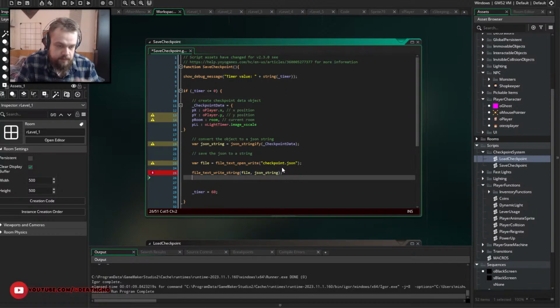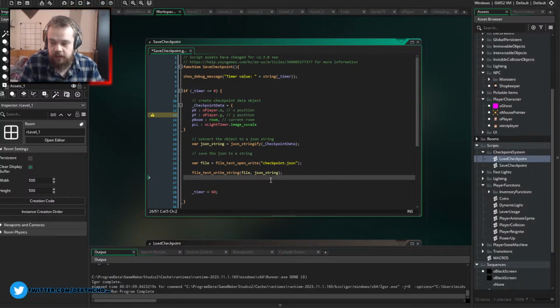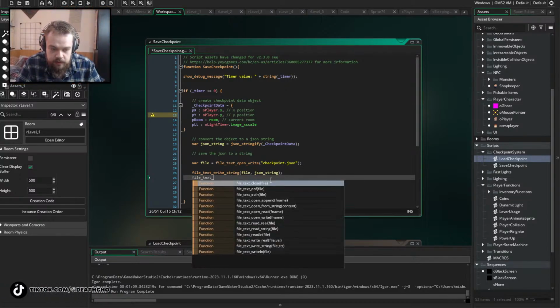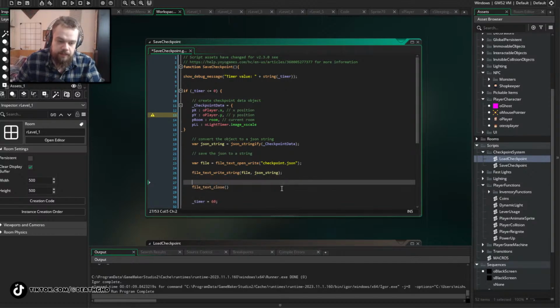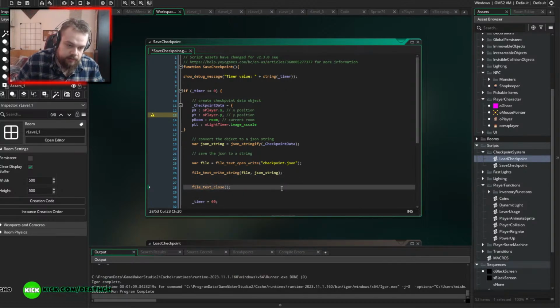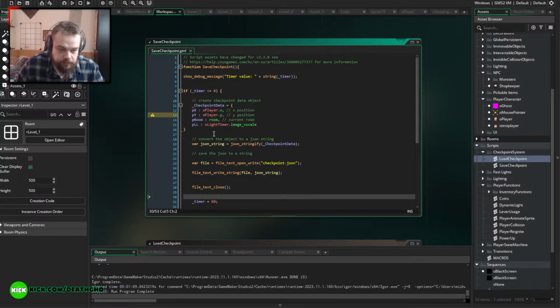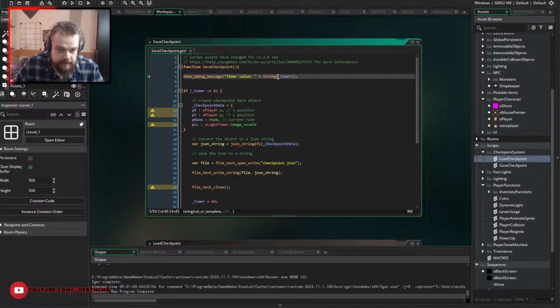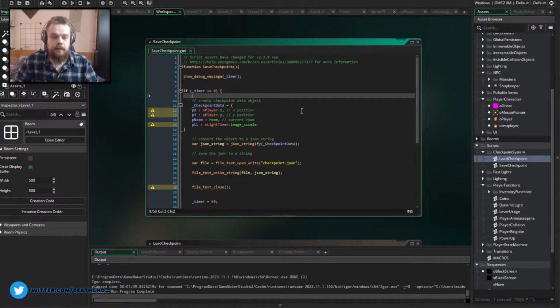Okay, then that's going to write our struct into it. Okay, file text close, then we want to close it, right?